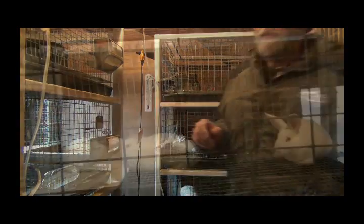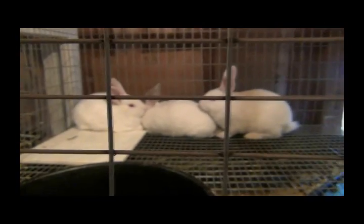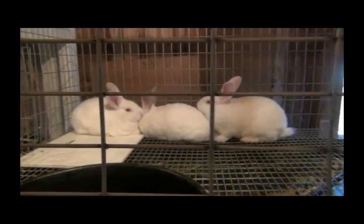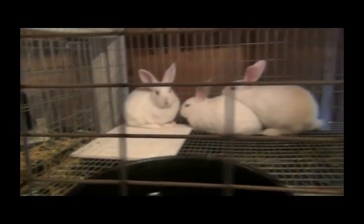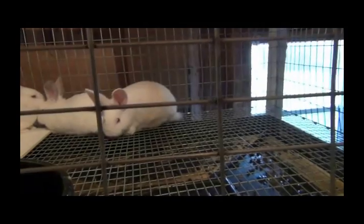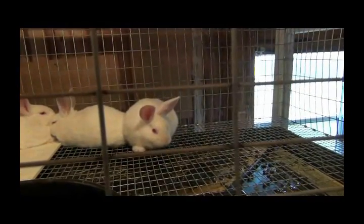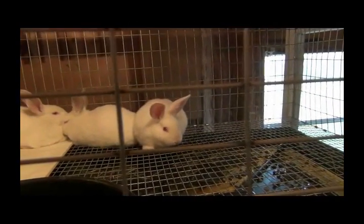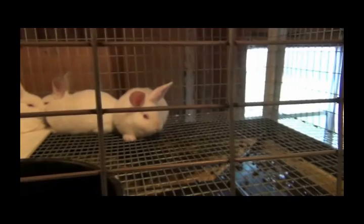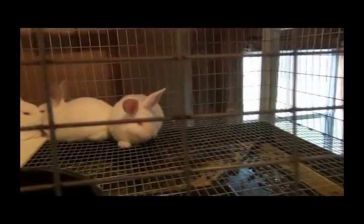And let me show you the bucks. As you can see, that one right there on the right, now the one in the middle, has black ears and black tail, kind of got some markings like a Californian. And the one back in the corner on the left, his ears show a little bit of dark, but this one over here is all white. All New Zealand. And that's what I'm looking for. But I'm also going to pay attention to who gains weight the fastest and gets the biggest, because I want a good meat producing buck. And right now, I think the one clear over there on the right, the New Zealand, is looking the biggest. I haven't weighed him.